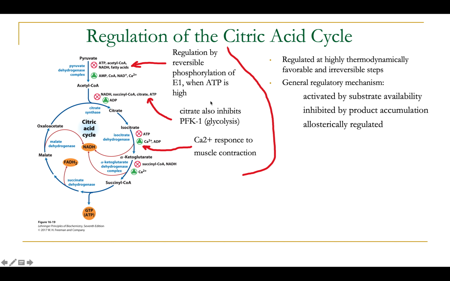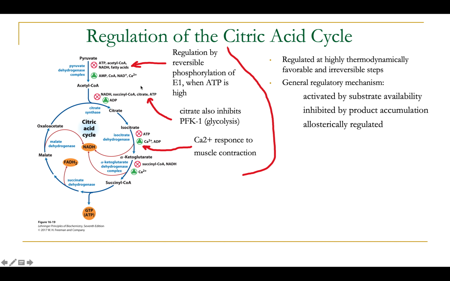So there are more complex ways in the regulation of these regulatory enzymes. For example, the pyruvate dehydrogenase complex, its E1 subunit is phosphorylated by a specific regulatory kinase, which is activated by the high availability of ATP, thus blocking the flux through this pathway, and there is a respective phosphatase which reversibly activates the enzyme.